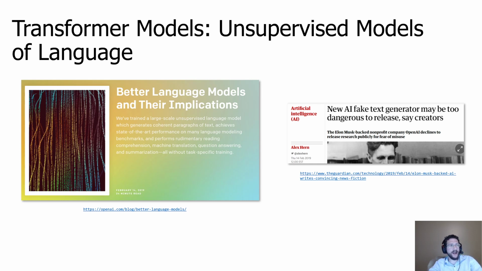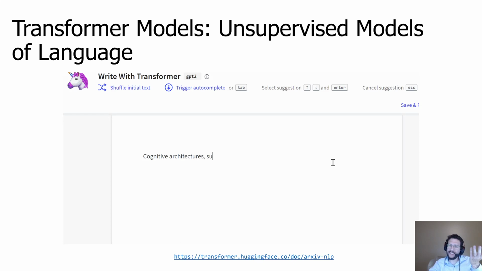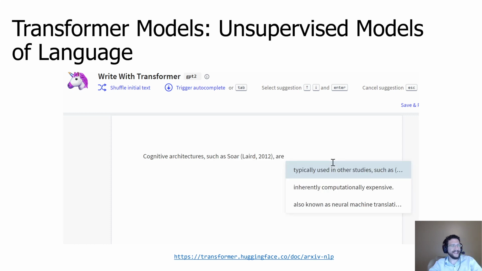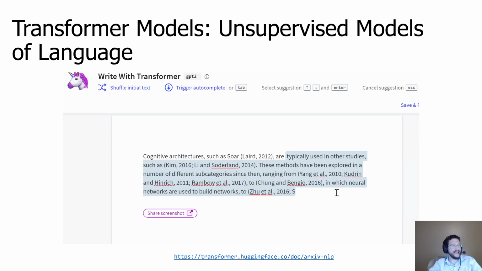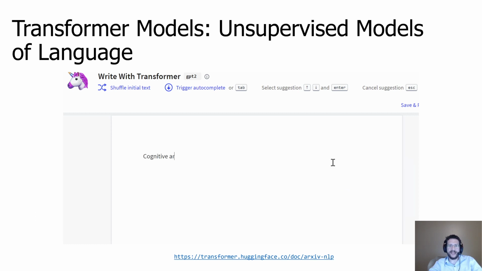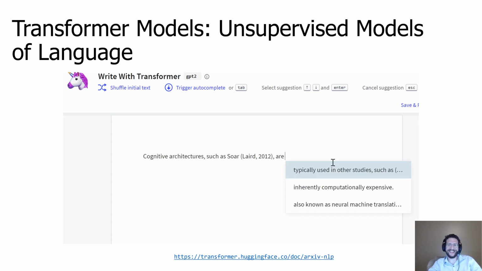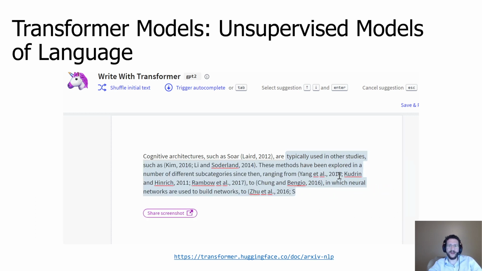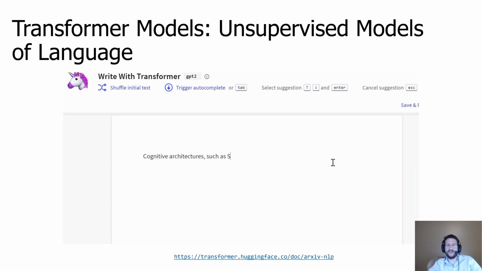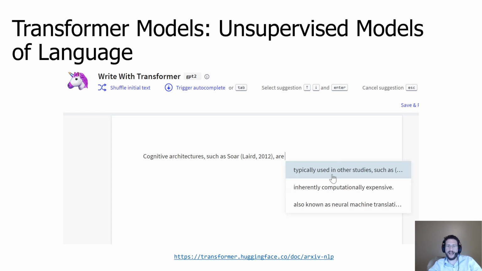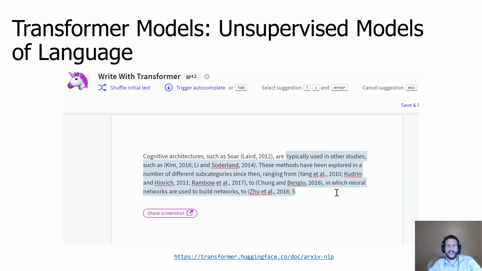But it was released. And if you're not familiar with GPT-2 or transformer models, here's really a good way to think about them. They really just complete text. So here I'll type in some generic text associated with John Laird. And what you see with the text completion is it's really good at picking up subtleties about the text. If I just type in cognitive architectures and a citation, there's really nothing about this text besides the citation that suggests that it's academic text. But the GPT-2 model here, which has been pre-trained on some journal articles, is actually able to complete this citation-heavy text with really just one cue, which is pretty cool. And in general, you can see here that it's learned a lot about the style and syntax of academic writing.